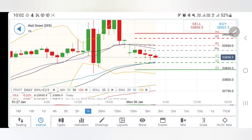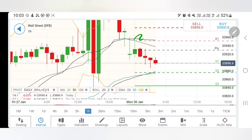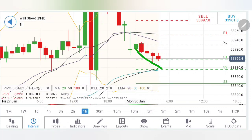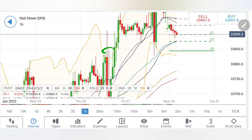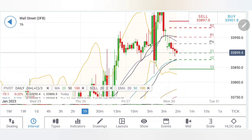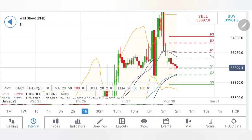Now look at the hourly chart. So US30, on the hourly chart, is creating steps here, and if you look at the downside, the support here at 33,880 is very, very strong, and then 33,840. Only if these two levels are taken, you can consider a little more bearishness in Dow Jones. Once it drops below 33,840, you can expect 33,800, and below that 33,750. Then below that only a little more bearishness can be seen. Right now it is trying to trade within this box. Hence you should trade with caution here.